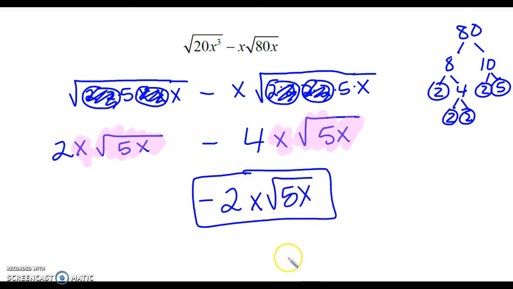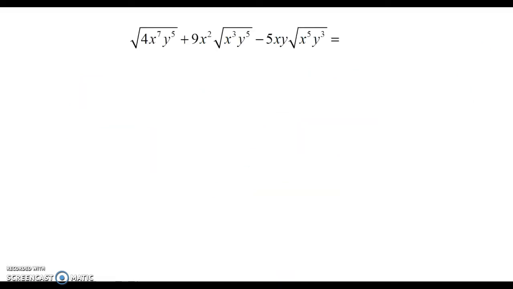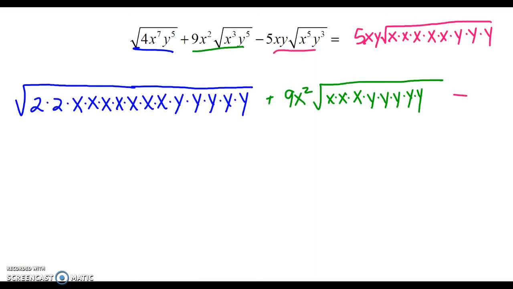Okay? One last problem, and I'll see if I can't speed this up just a little bit. Bam, that ought to speed things up, huh? I hope you pause the video and do this one on your own, and then we'll compare answers. All right, let's pull stuff out from underneath the radical sign.